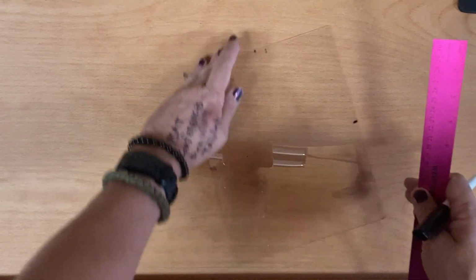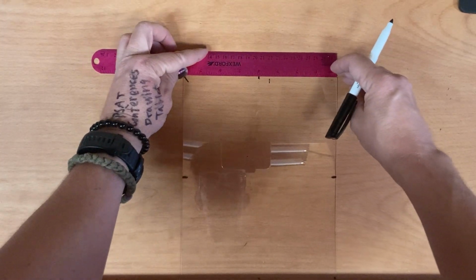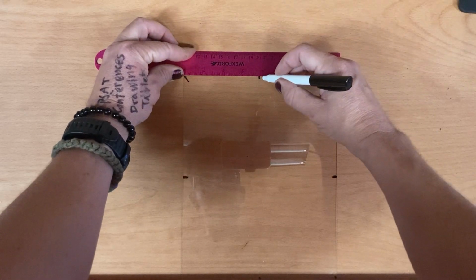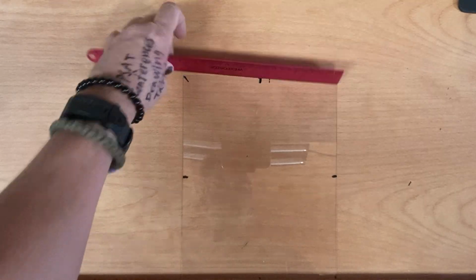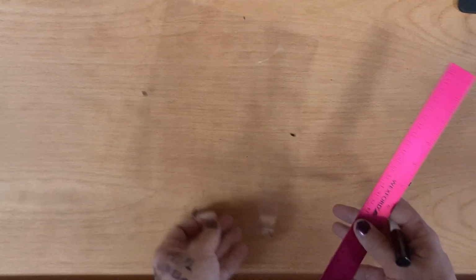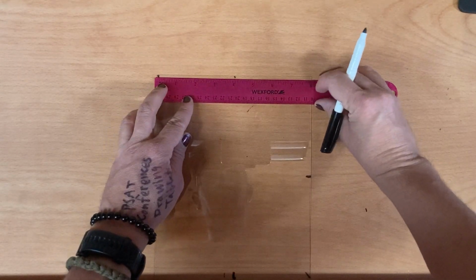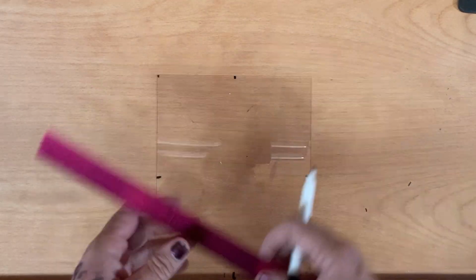If you want to make things easier, you can just not erase the ends of your lines when you clean your sheet off. And here. And opposite. All right. Cool. Now we're going to connect those.